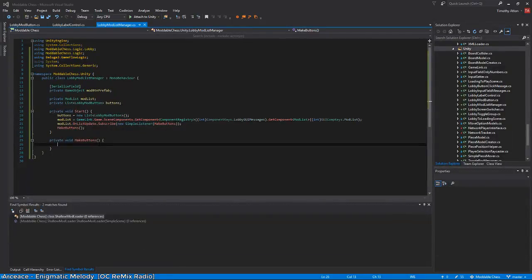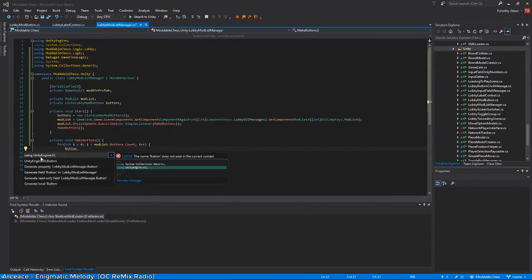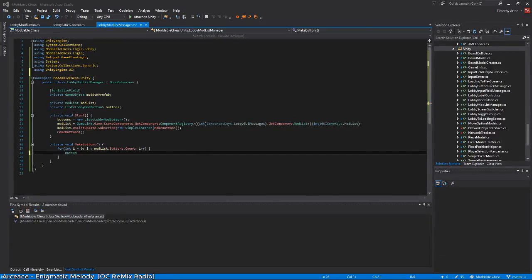Alright, so for every button, I need to instantiate an actual GUI button. So it'll actually be a lobby mod button equals instantiate.